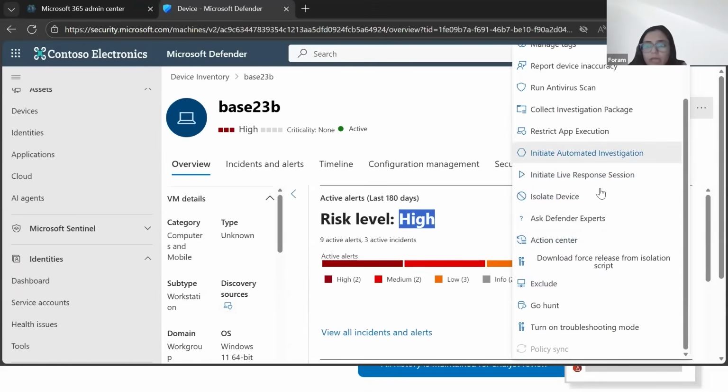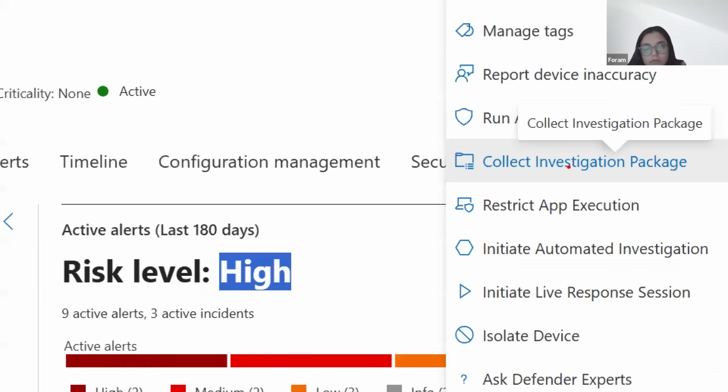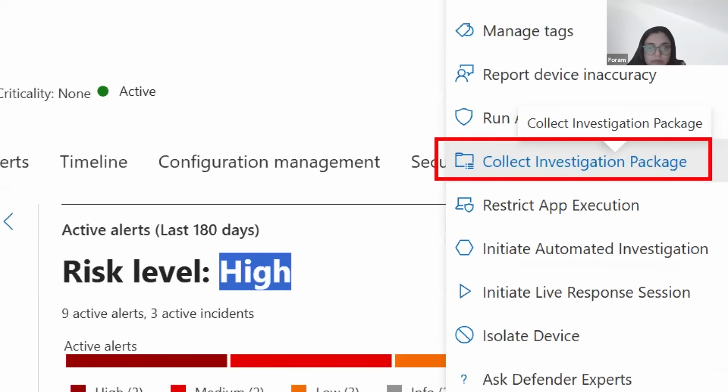So we have some additional actions available inside the device, like one of the very good ones, isolate the device. Second, initiating the automated investigation if it is not initiated, running the antivirus scan manually, validating the parameters, and collecting the investigation package for investigation purposes.